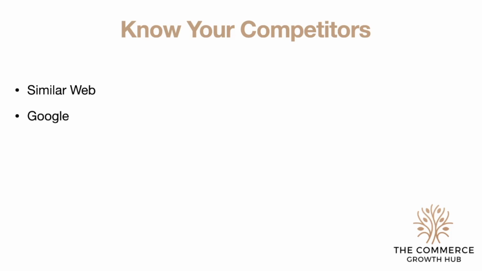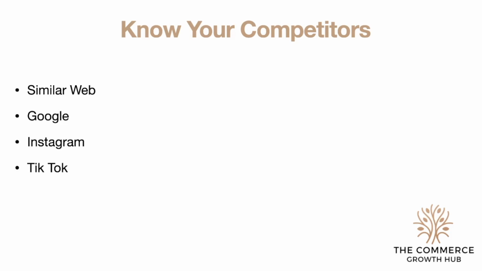Also, Google is another place. Just Google your product in general, and you will start to see the Google Shopping ads pop into place. That's another great way to see who's buying, how many reviews these products have, things like that can really help. Instagram is another way: type in one of your competitors, and then you should have the option to see similar brands if you click the drop down on top of that.